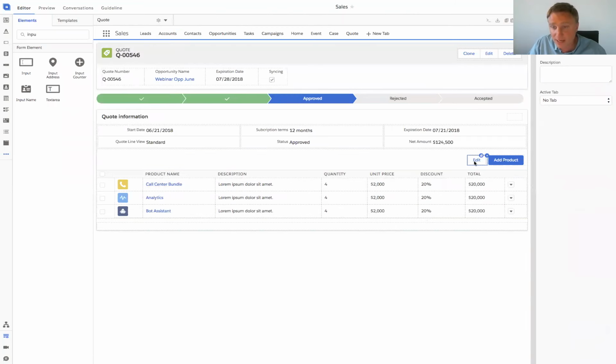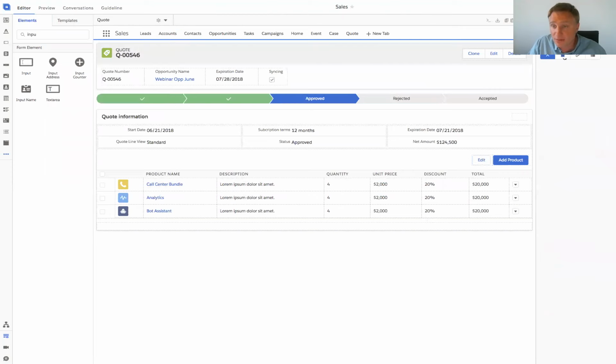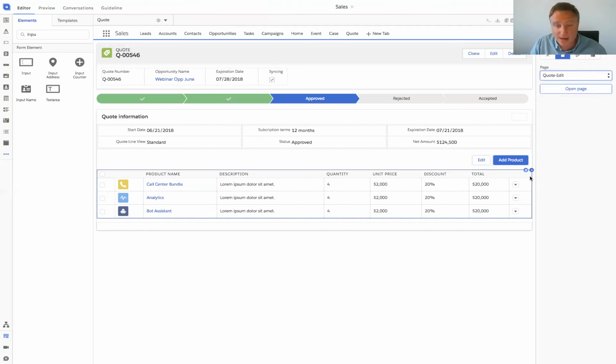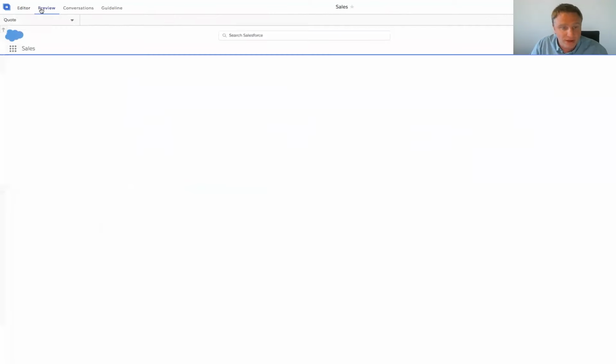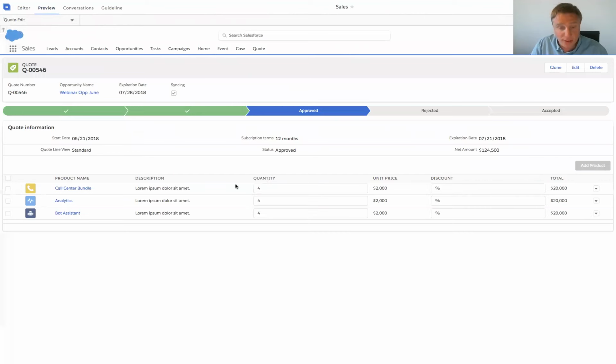Here on the edit button, I will set an action, okay, I would like to open the quote edit page when I click on the edit button. So if I go back to preview, I can click on edit and I'm automatically redirected to the edit page.